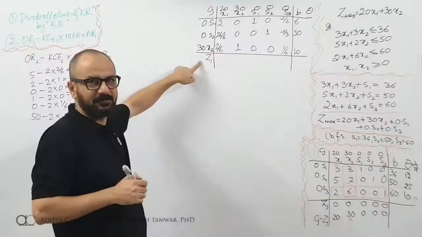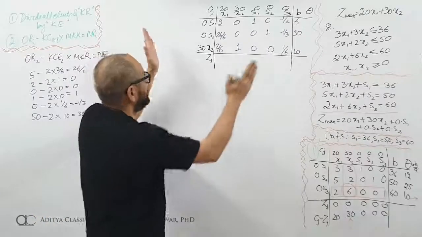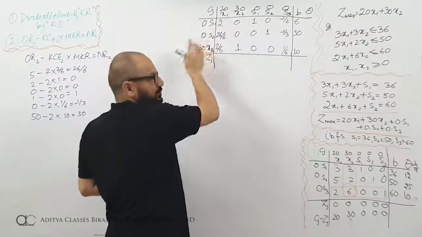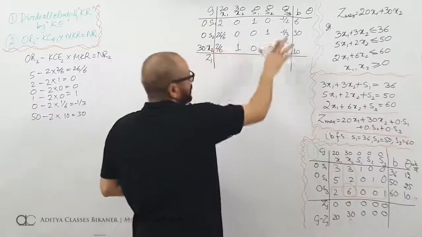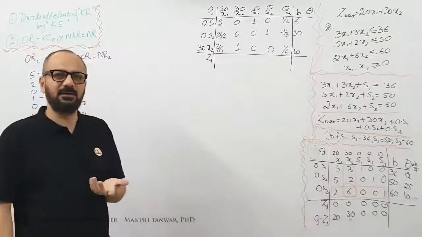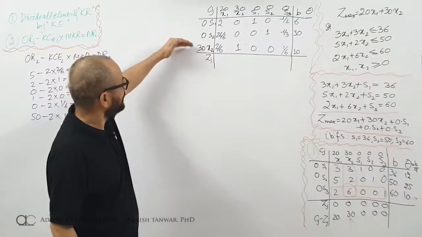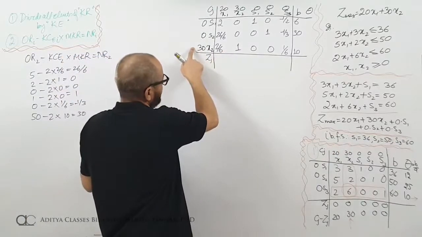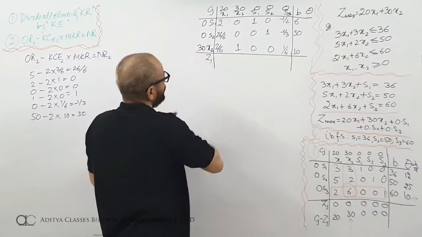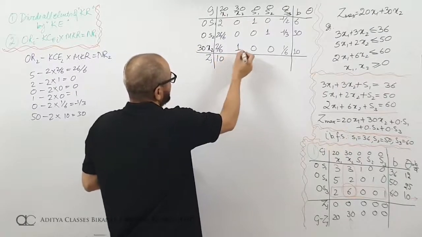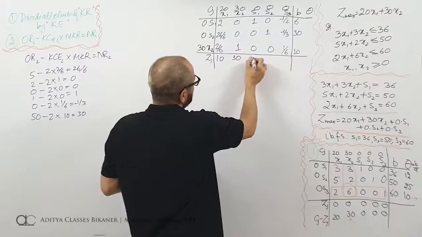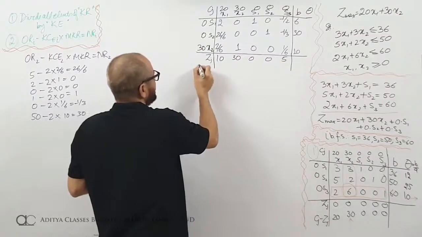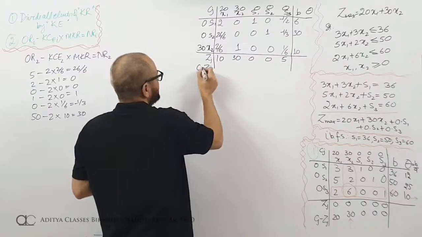In any case, I have my table, I have my Cj values, I can find out my Zj values. Zj values are the products: 2 into 0, 26 into 0, 0. So these two rows will not participate in any calculation because they are all zeros. This one would be 6, 5, 5 and 2, 10. This becomes 30, 0, 0, 5. This becomes my Zj. I can have my Cj minus Zj.